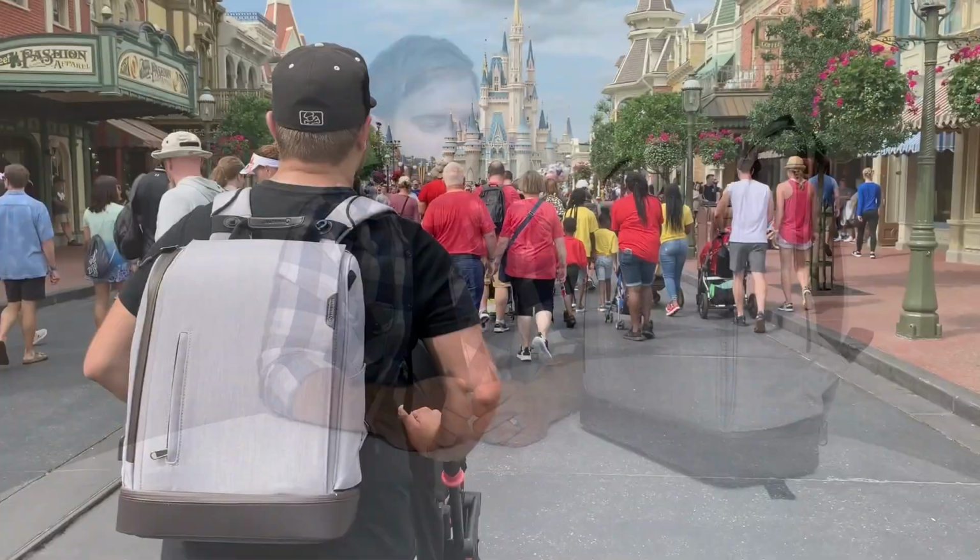Even though this is geared towards being a diaper bag for your infant, we always carry extra clothes and extra everything for all 3 of our kids. But I just want to take a few minutes to kind of go over this bag and what we discovered over the past 2 weeks and using it at the parks at Disney.